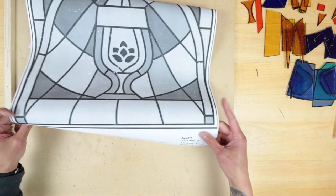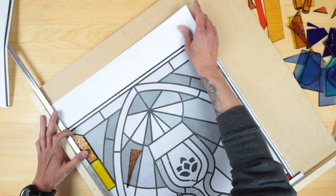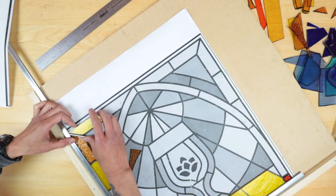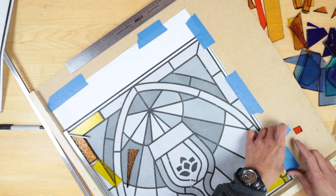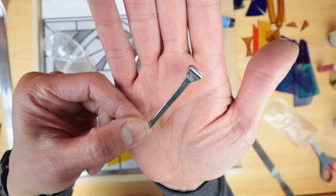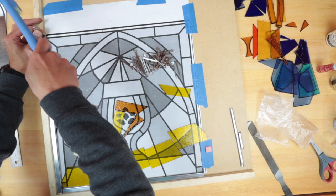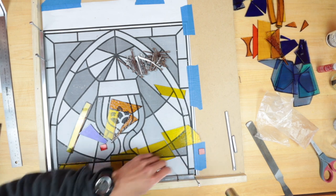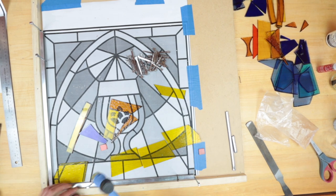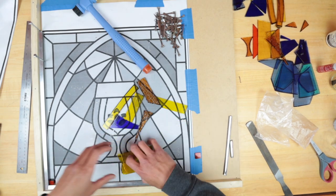I'm lining up the pattern to the newly cut borders as evenly as possible, testing alignment with a few glass pieces on the pattern. Once everything is lined up, we'll tape the pattern down on the workboard. Then we can hammer in some horseshoe nails to hold the zinc came in place. The main thing to keep in mind is to make the horizontal beams sit inside the vertical beams and not the other way around. And this is for structural support of your entire panel so it doesn't fall apart when it gets hung.